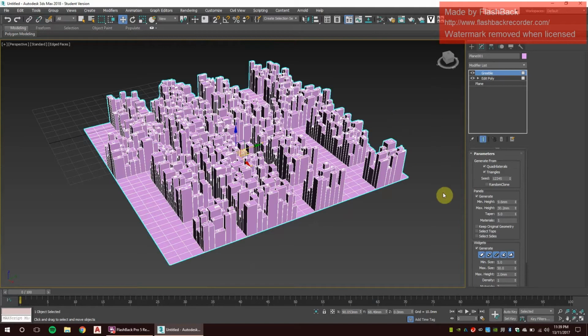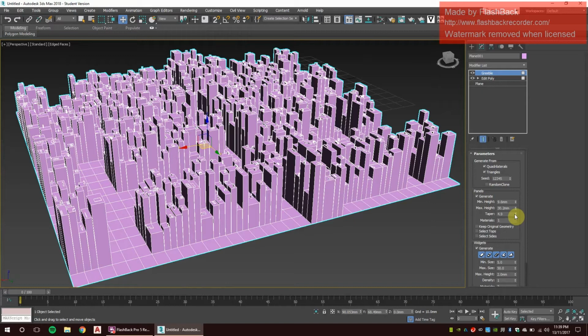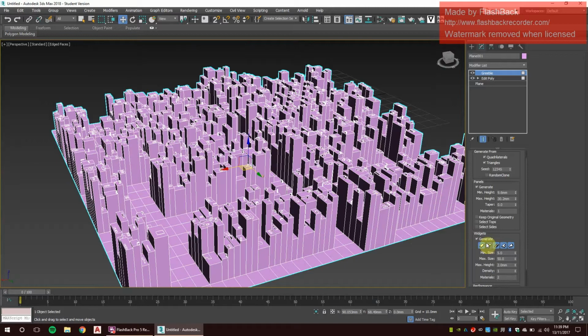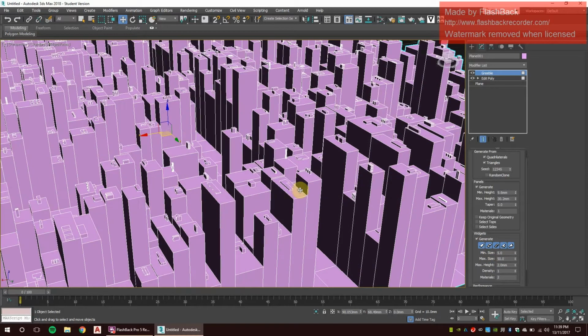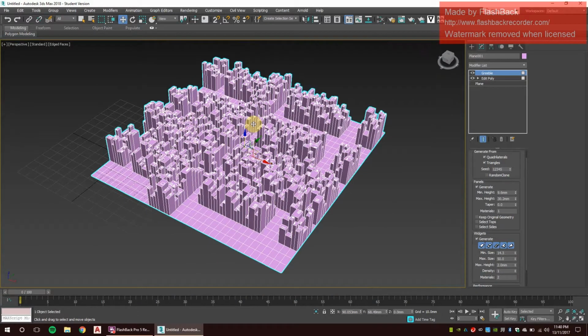So Greeble allows this possibility as well as enabling the user to adjust the tapering, as well as the widgets. The widgets are really interesting as they give it that city vibe, which are these little things up top, which can be controlled through these icons. We can adjust the sizes as well, depending. But that's pretty much the fundamentals of Greebling.